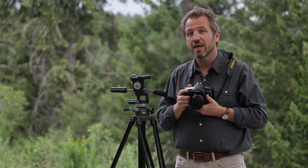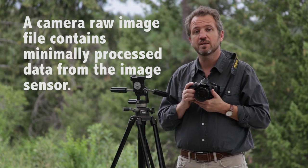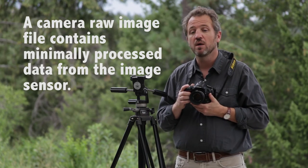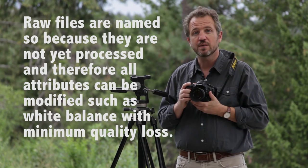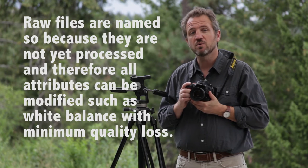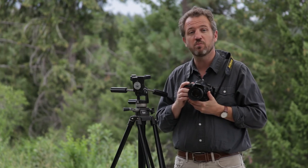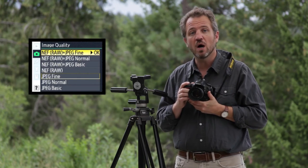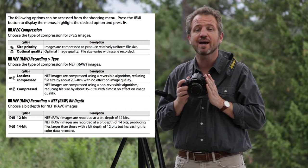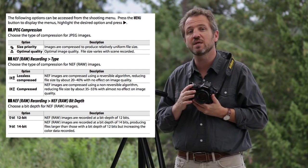The reason I want the RAW camera mode, and if you can at all set your camera to RAW, is because no matter what exposure I end up taking with my camera in terms of white balance, which is the next setting we're going to talk about, regardless of what the white balance was at the time that I set the camera exposure, I can always change the white balance without doing any destruction to my image. So when we're working in RAW, what we're really going to be talking about when you get to the post-processing section is non-destructive. I have all the RAW data and I can process it any color temperature I want. I can change exposure settings within limitations as well. So RAW gives me the greatest flexibility afterwards.